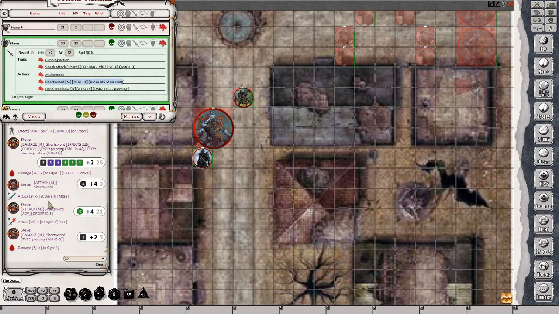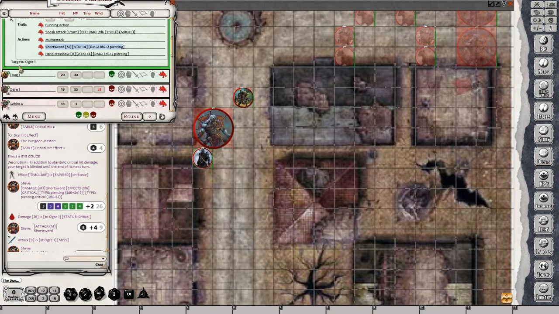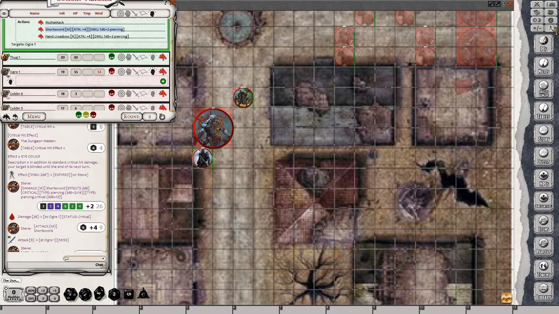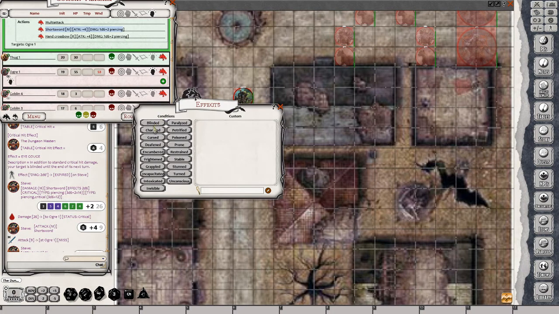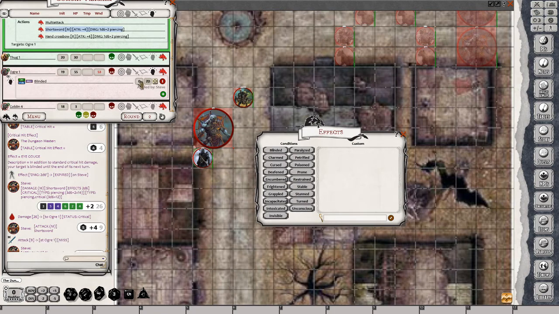So I leap up onto the ogre's back and stab him in the shoulder with my one dagger. And using the leverage, I swing myself around and stab him in the eye with my other short sword. Now he is blinded until the end of his next turn. So that's pretty cool. I'm going to actually apply that. And it's for one round. Done and done.